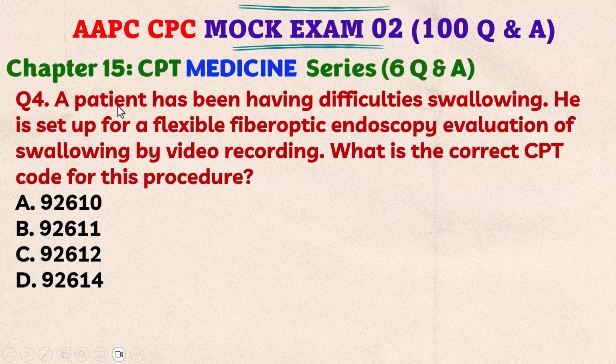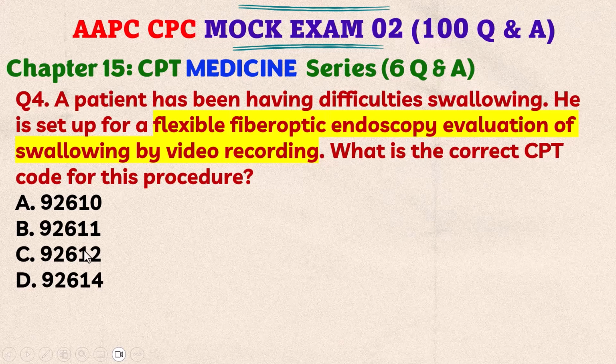Question number 4. A patient has been having difficulties swallowing. He is set up for a flexible fibro-optic endoscopy evaluation of swallowing by video recording. What is the correct CPT code for this procedure? So there are 4 answers available. Take your CPT code book and find the answer. So here you have to highlight the procedure is flexible fibro-optic endoscopy evaluation of swallowing by video recording.